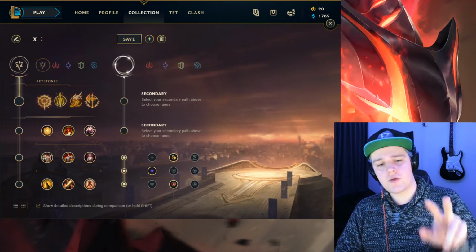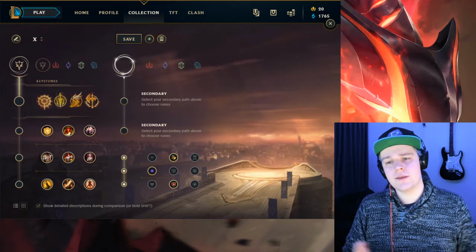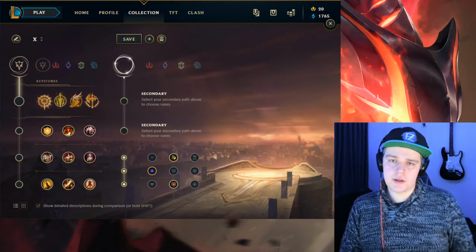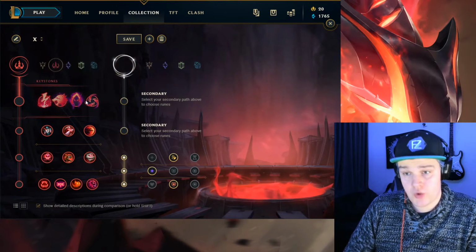So let's just get right into the runes. There are two possible rune setups for Rek'sai. With this current meta going towards the tank heavy style, Conqueror is the better option. But if you are facing squishy teams that are easily dying to a couple of auto attacks, then going Hail of Blades is stronger because it just does a lot more burst damage.